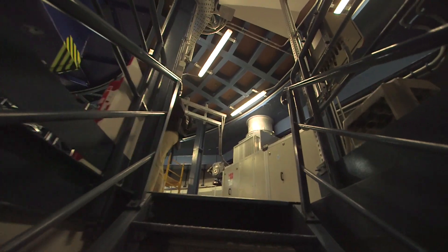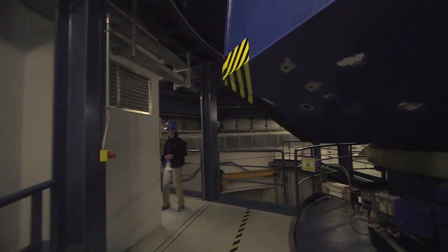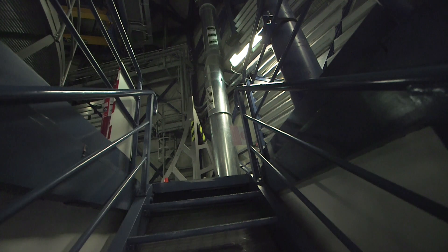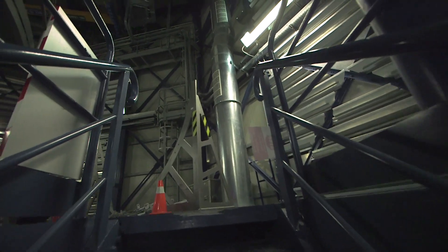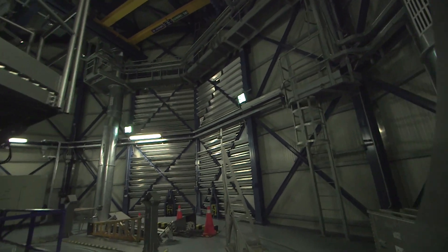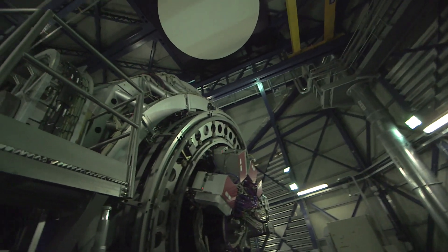It's dark in here at the moment, but Laura's got a torch and she's going to switch the lights on for us. You probably won't hear me very well in here because the air conditioning is so loud inside VISTA, but we'll do our best. Moving up the steps, we can hear the familiar sound of compressors, like you often hear with any infrared telescope. The liquid nitrogen is needed to keep everything cool.